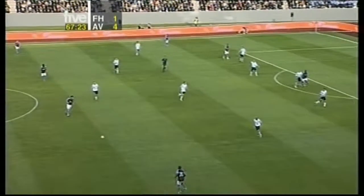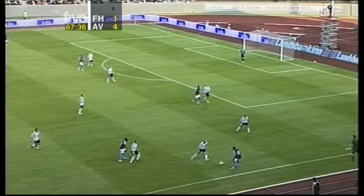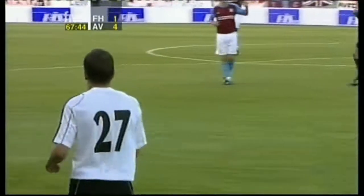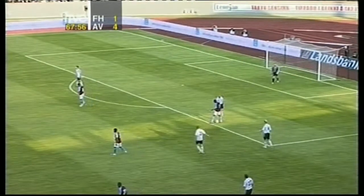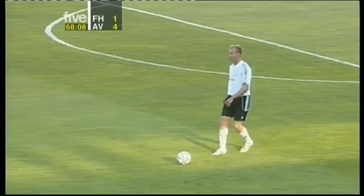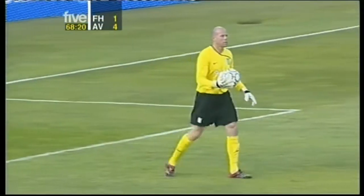Here's Barry. Aston Villa with that strike in this second half, assuming their extremely comfortable position again in the game. Salifau and Leo Koka dealt with Trygve Gudmundsson. Stoke City fans of a certain age might remember him from 3 or 4 years ago. He didn't actually play for Stoke. He had a trial there, didn't quite make the breakthrough, so you'd have to be a particular fanatic to remember him. Nielsen with a free kick, hit long. Flicked on again. Sure, he should have it dealt with and does. Safely back to Friedel.